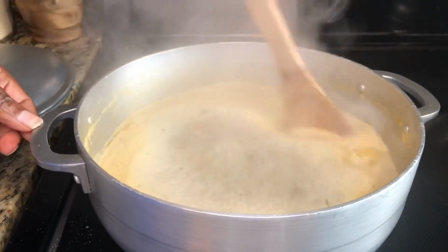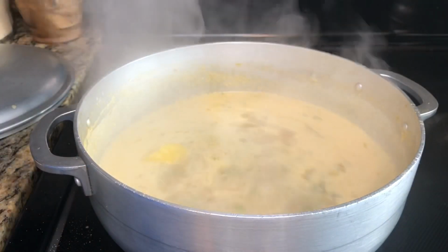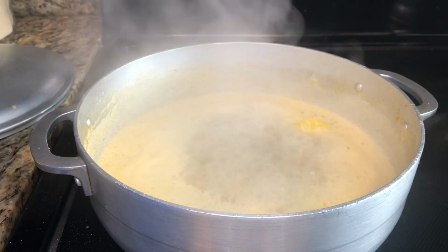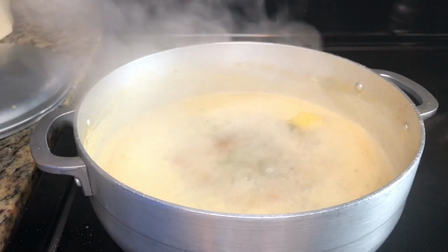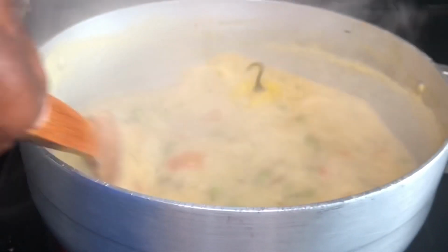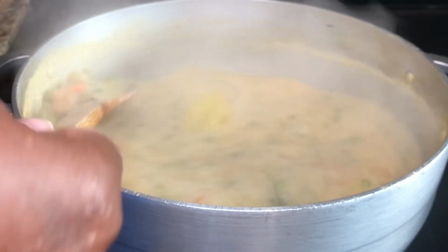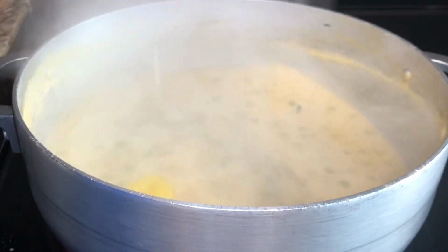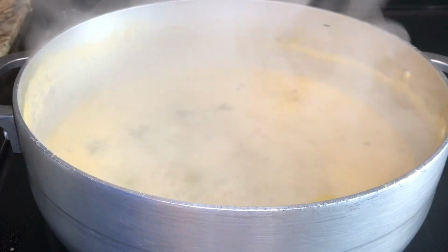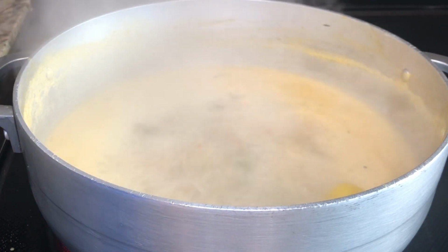All right, our rice had came to a boil, and I'm giving it a stir, and I'm going to taste it, guys. I'm not sticking the spoon in my mouth. I put it on the palm of my hand to taste it. It did need some salt, so I am adding some salt to it. And we're going to give it another stir so we can taste it one more time. And keep in mind, I am ServSafe certified, and I am a culinary school graduate. So I am well aware of the safety rules. Okay, guys?